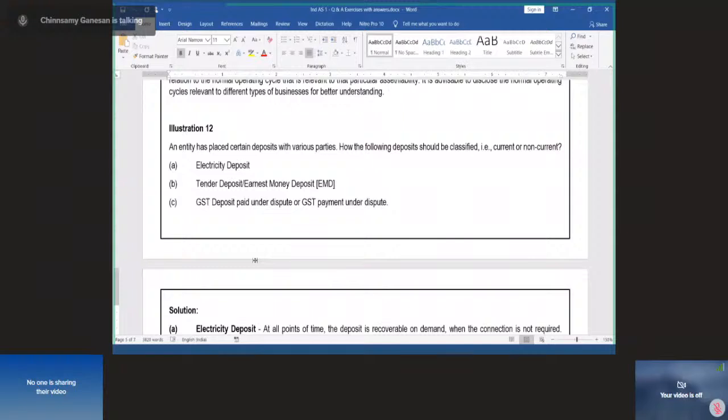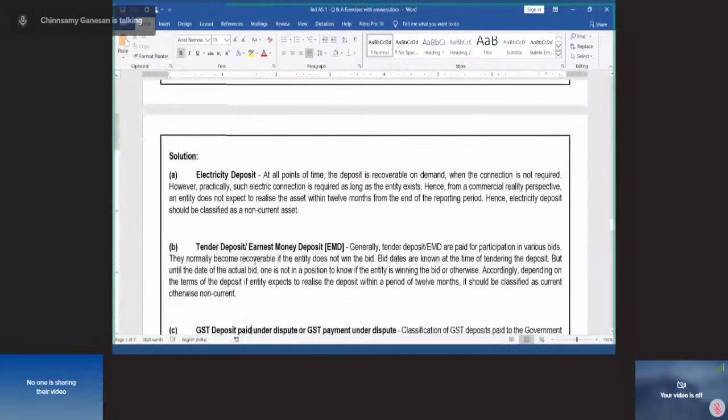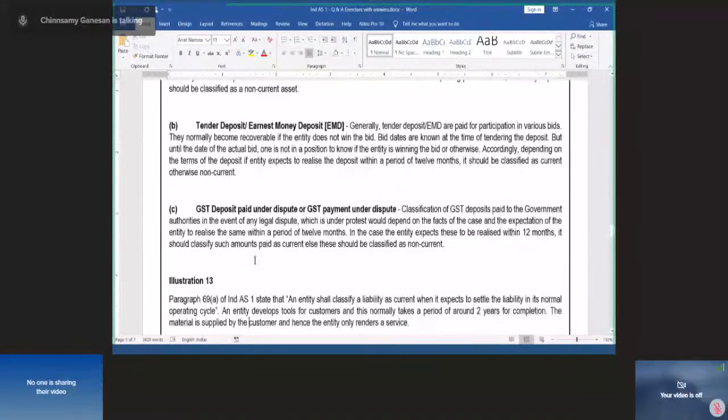So that means I am not making any debit to my P&L account. I am showing that as an asset. Whether that amount paid under protest has to be shown as a current asset or non-current asset, again, what is the management's expectation? When the litigation is expected to be closed, if the management believes that it will close within 12 months, then you will consider that as part of current, or otherwise you will consider that as non-current. If it will be more than 12 months, you will show that as non-current.